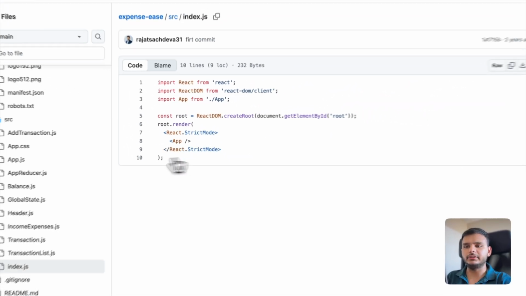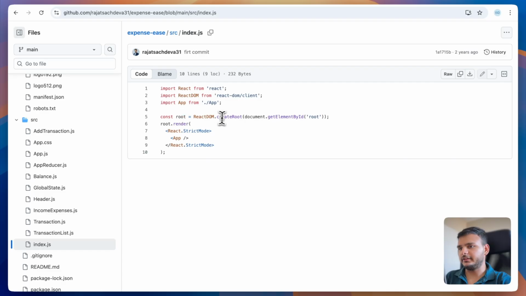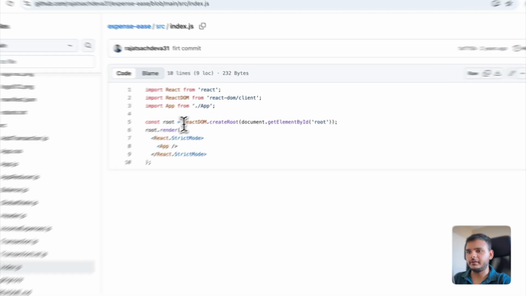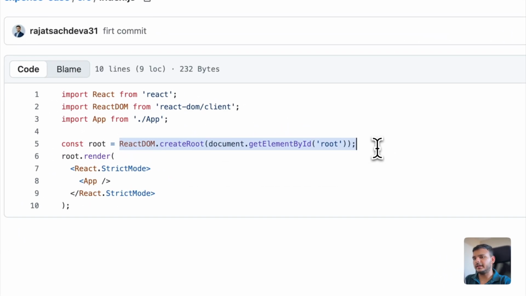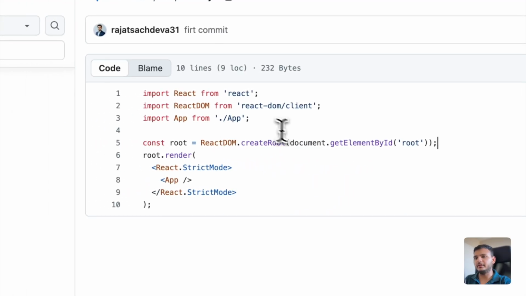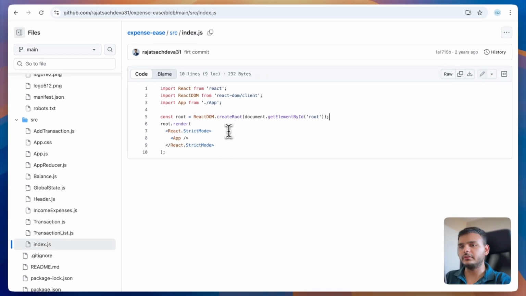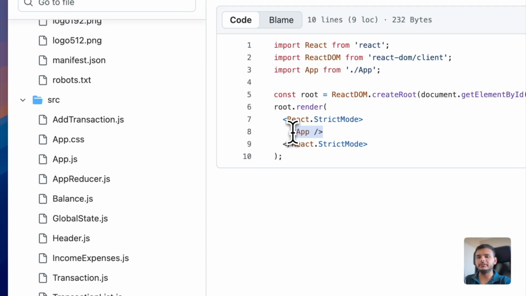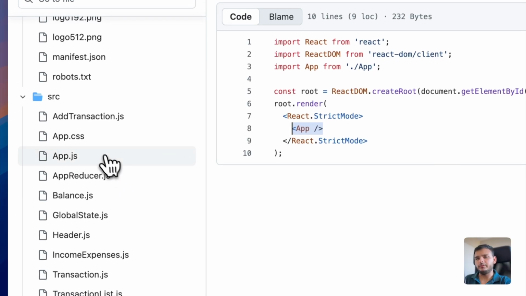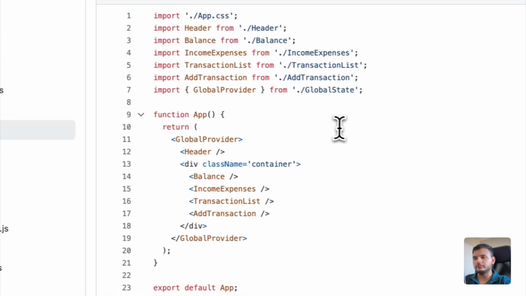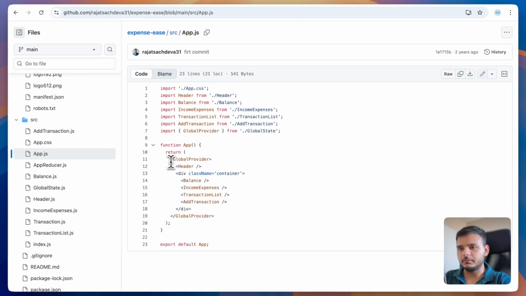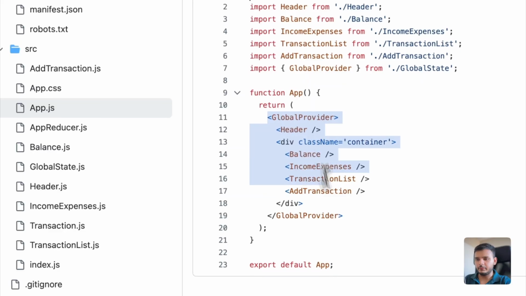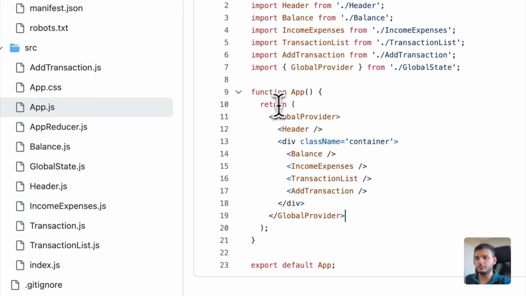In the index.js, it is accessing the root div by using get element by ID, and it is creating a root using React DOM, and in that we are rendering the app.js file. Now if we go to the app.js file, we can see all our components here. Everything is wrapped inside the global provider, that is the context hook.